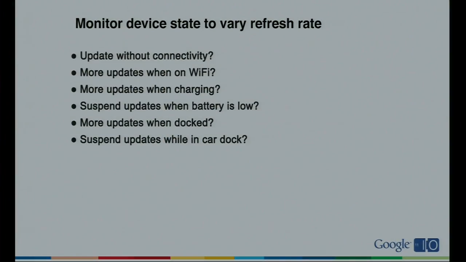We're on Wi-Fi, we're being charged, or in a desk dock, and if what my app does is check sports scores, maybe during the game it makes sense to have that update every 2 minutes. The same app in a car dock on a 2G mobile network, which is actually decreasing in charge, you probably want to disable that or at least make it a lot less frequent.